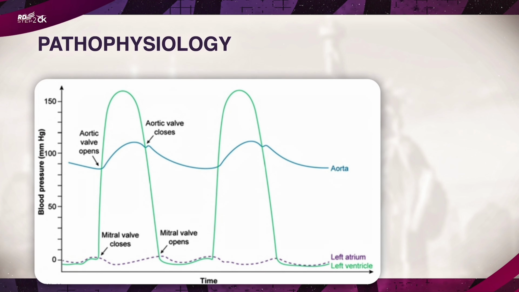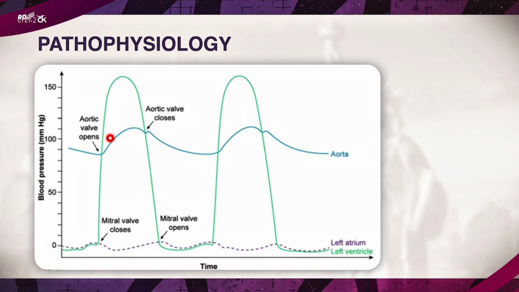Remember this pressure curve? In green, we're looking at the pressure inside the left ventricle, and in blue, the pressure inside the aorta. Now, right here, the mitral valve closes, but the aortic valve hasn't opened yet, right? Once it finally opens, the pressure inside the left ventricle keeps rising. But take a look at the pressure in the aorta. It doesn't rise like it should. Ideally, it should follow the LV pressure up to here, but because we are dealing with a stenotic valve, that pressure can't be transmitted effectively into the aorta, so the aortic pressure stays lower than expected.